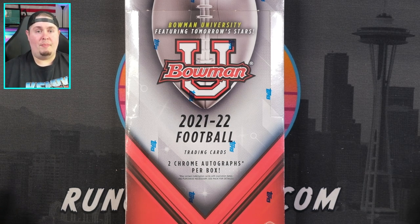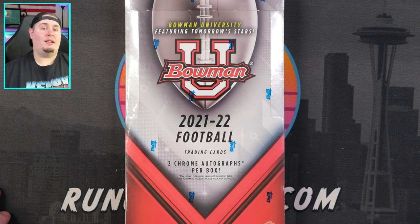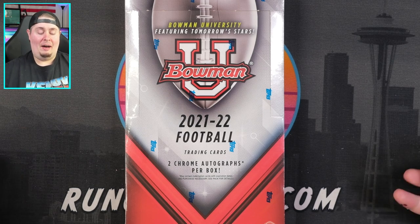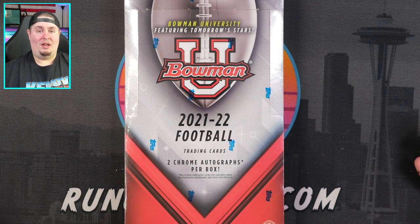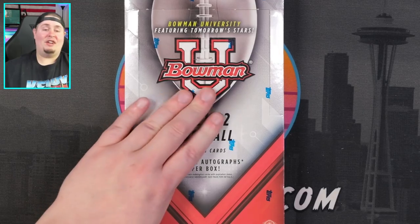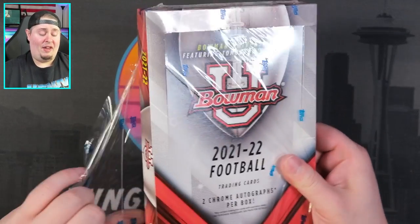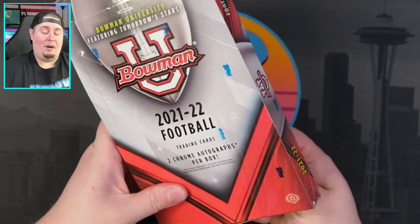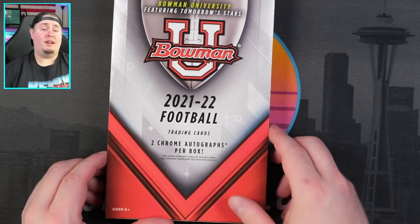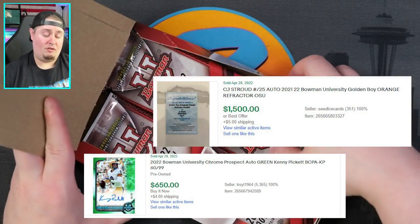This is the first year, so if they don't make it next year I won't think too much of it, but if this is a product they make moving forward I think I like it. We are going to see players that were not drafted this year, kind of like a first Bowman baseball card. I've watched a couple boxes get opened and there's a decent amount of color. We get two autos per box, and the early market has responded positively — I've seen some pretty big sales of guys like CJ Stroud.